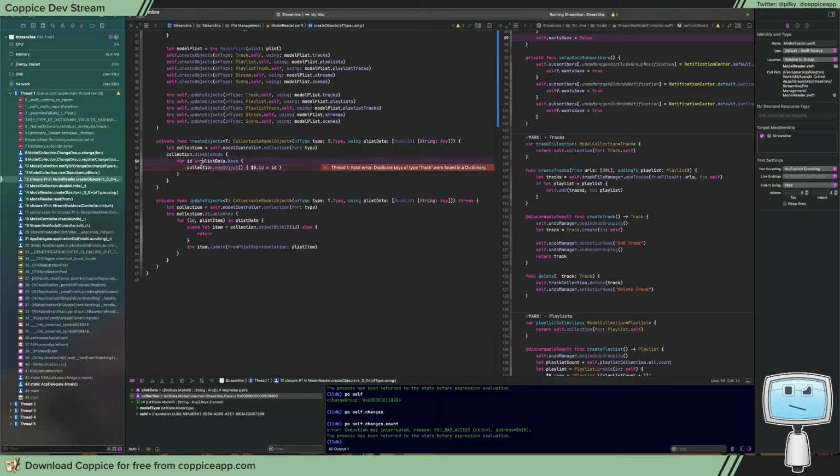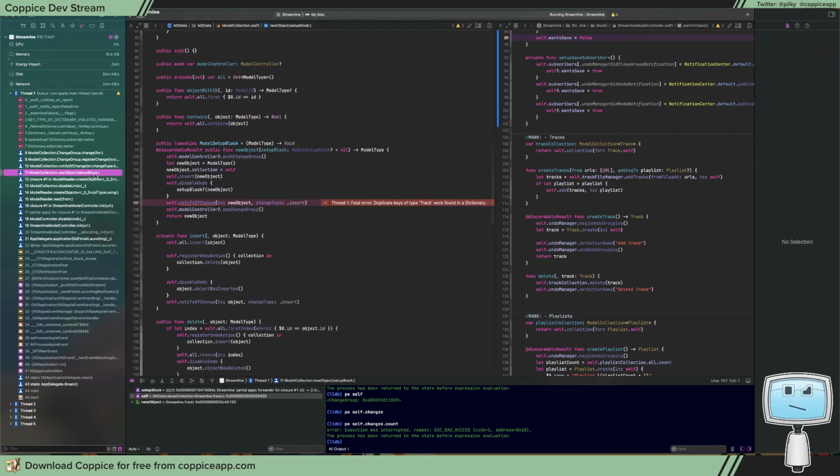We're going through creating option. On this new object, the ID. So the ID is set.